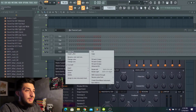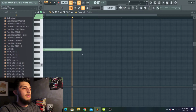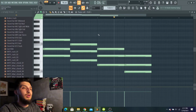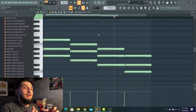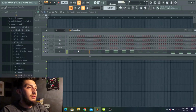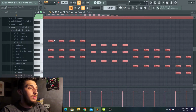Okay, let's. A few minutes later. All right, so now we have the chords, and basically you can either leave them like this or you can change them around, but I'm gonna make this as simple as possible. So I'm gonna chop them up, so Control U, and then I'm just gonna take out the first right here. What I do here is I put these notes shorter just to make it a little bit quicker.